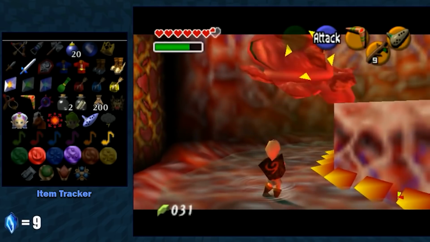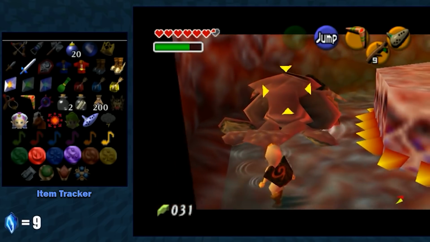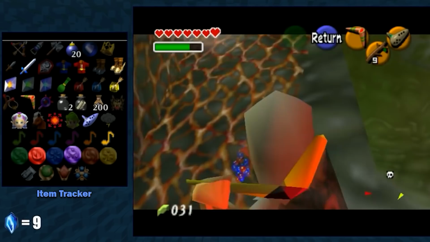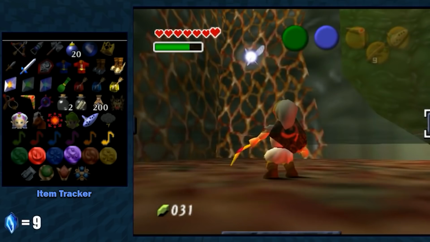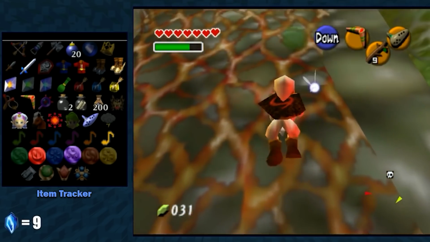You can actually kill him in one hit with a Deku Stick jump attack. Normally you can beat him in like 5 seconds if you hit him right away, but I was really dumb. I forgot the order. Okay, another gold Skulltula. Oh, I forgot to check how many we have. Well, we'll add another to the list. We currently have 13. Cool. So after this, we can go and turn in our first batch of gold Skulltulas.